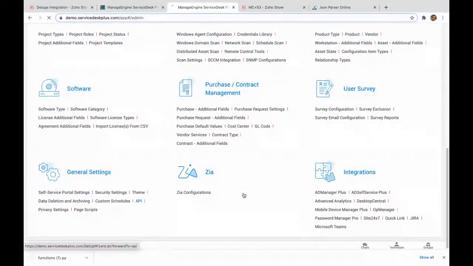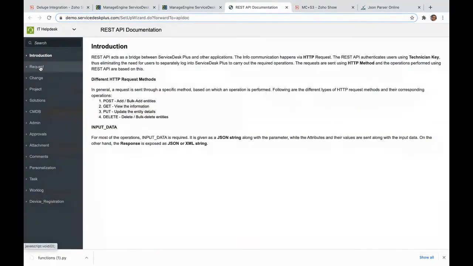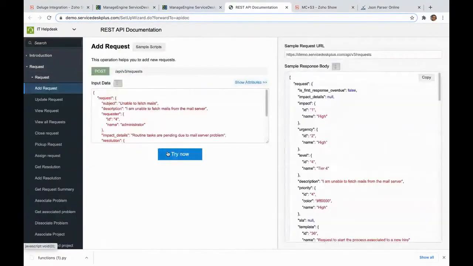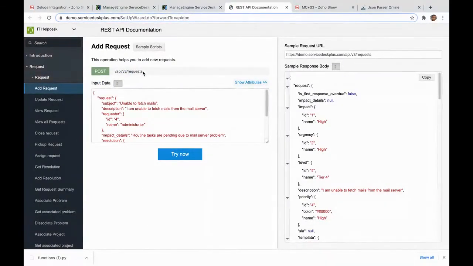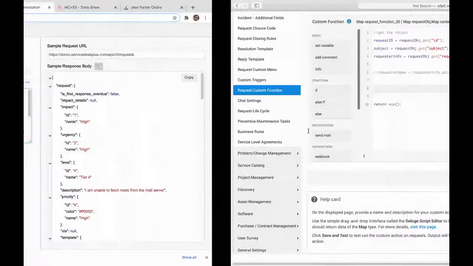Going under API, documentation, request, add request. Here you can see what URL we should use, what the method is, and how the input data should be. This is exactly what I'm trying to construct programmatically using the Deluge programming language. So this is what I have to construct.